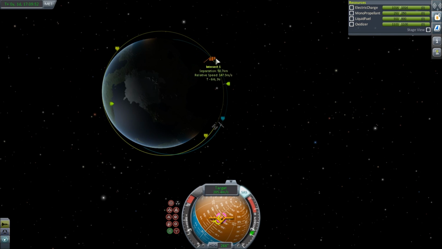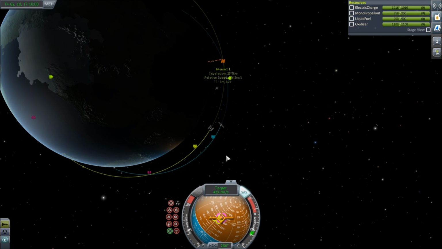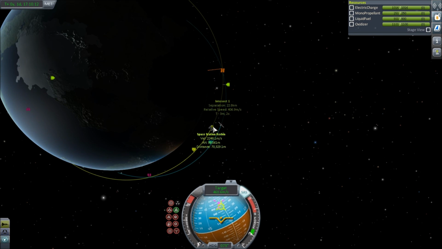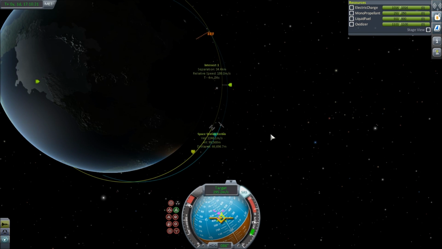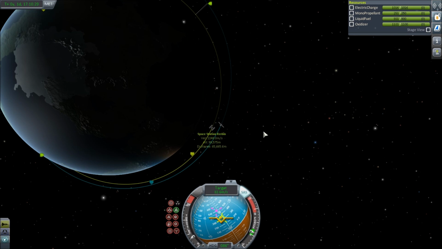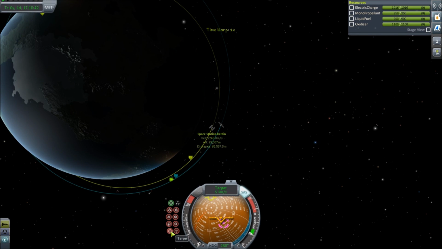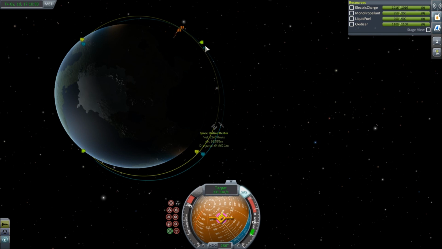Let's see here. Let me just pin this down. Right, mate. Okay, so let's now turn retrograde because that's too fast. I'm also going to pin this. Oh shit. Stop to the target. And burn. And this is basically what you do.